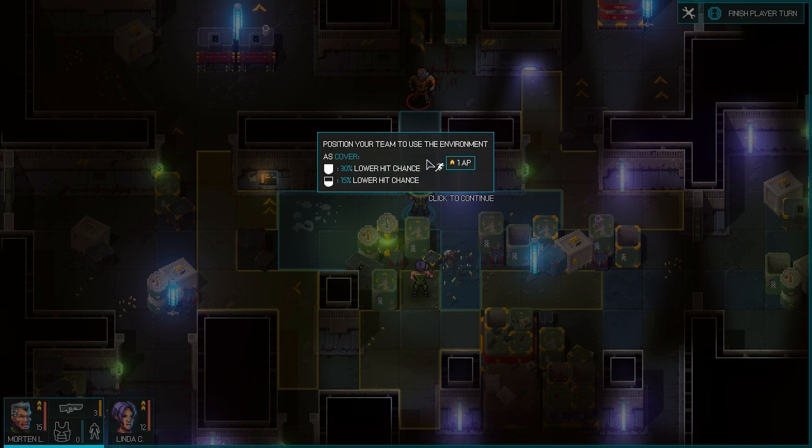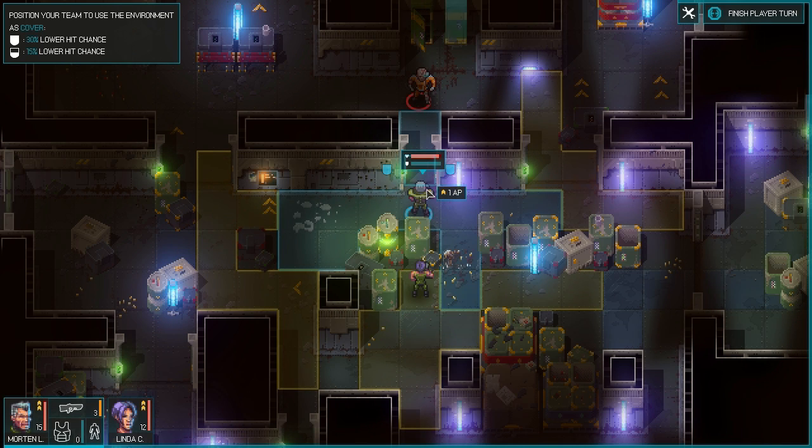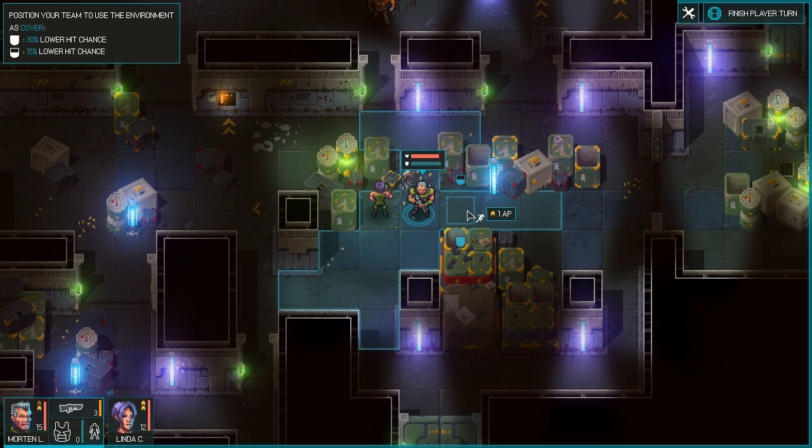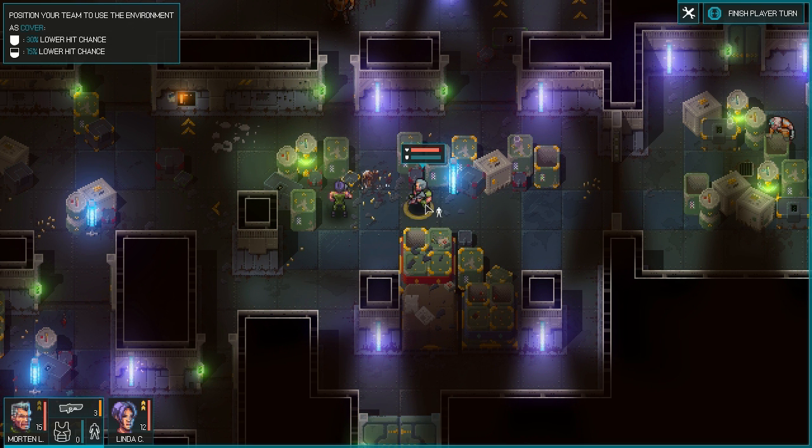So, position your team in the environment as cover. Full cover, 30% lower hit chance. 15% for half cover. Unfortunately, he does not have a whole lot of good stuff or good positioning. I could go over to that, but part of it is I want to hit this thing. But I don't think I can shoot and move either. So I'm just going to back him up. And can he still hit? Nope, that's pretty bad. Well, we'll just hide behind cover.